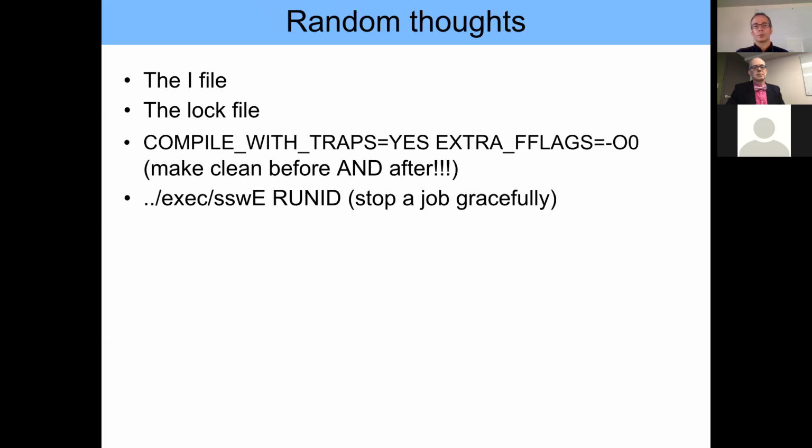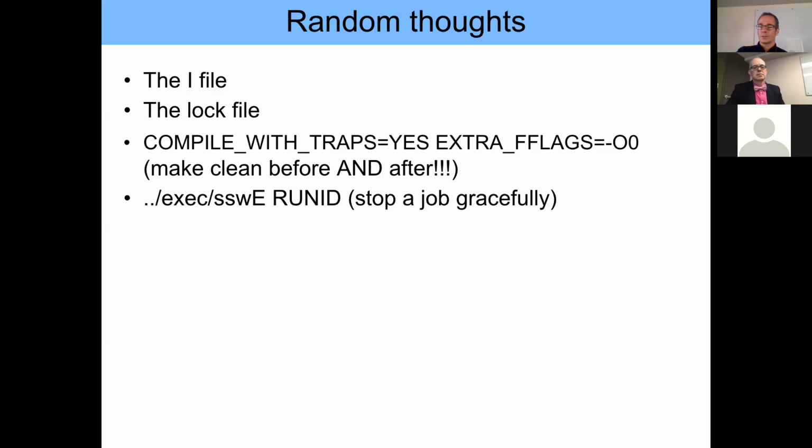It's really important to make clean before, because otherwise you will not be compiling anything. It will find the pre-compiled model and will not do it. And make clean after you figured out what happened and you fixed it, because there is a huge performance penalty when you do it. You don't want to run your production run with traps enabled.